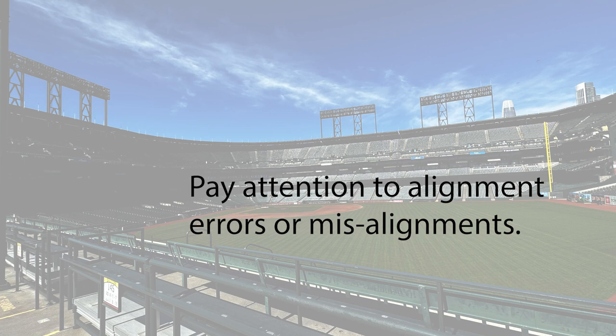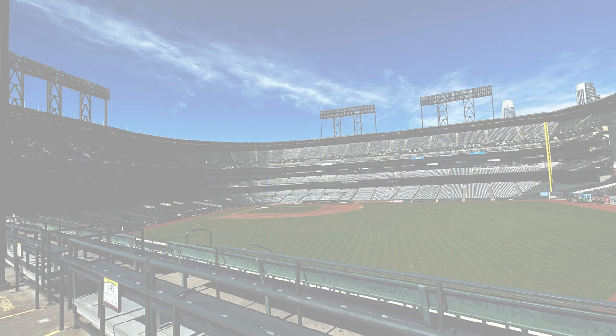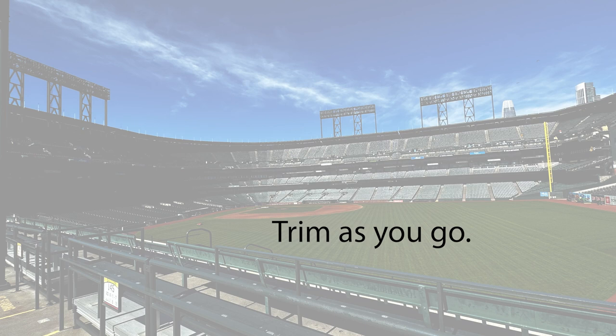You can use the beta version of the realignment tool and it should work well. I used mine maybe 20 or 30 times on this particular ballpark and it only failed me maybe twice — in that situation I had to move the scan points closer to the last good scan point until the misalignment error resolved. Make sure you trim as you go. Stadiums are huge and it's more efficient to trim as you're going versus waiting until you get home. You're going to miss a mirror or a window — it's bound to happen just because of the size of the stadium.